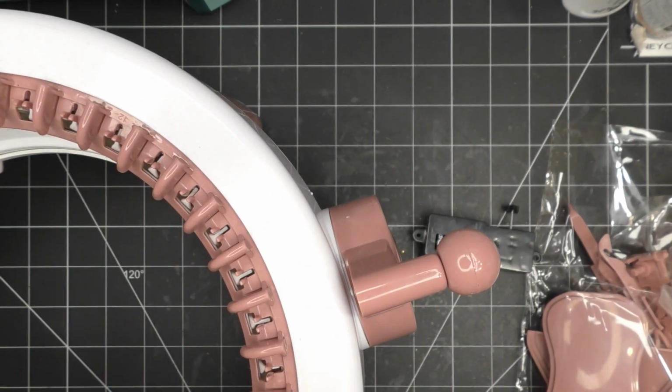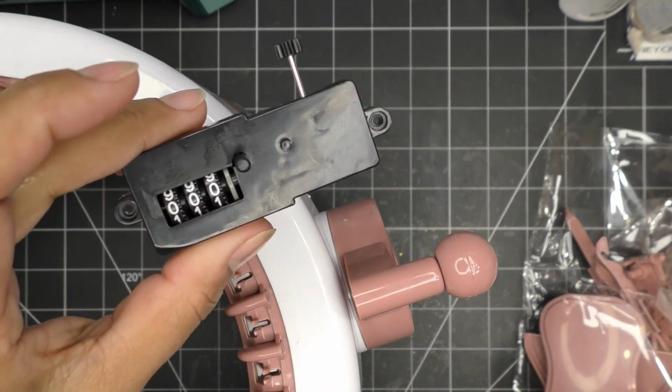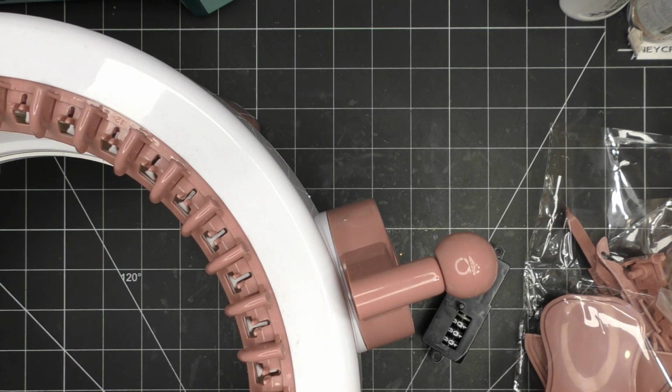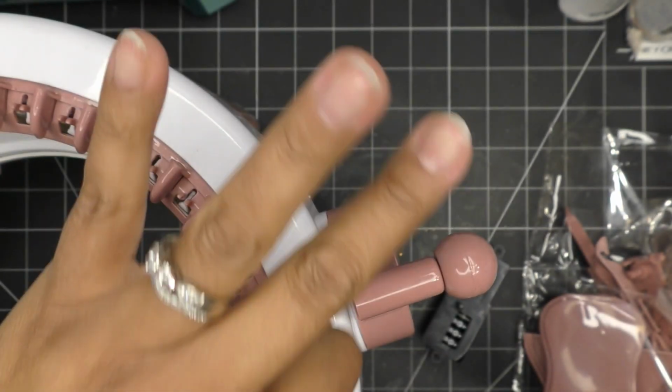Okay guys, so I went back to look and I'm like, it looks weird, right? It looks like this needs to be inside, like part of the gears. So this is actually a replacement counter, which I didn't realize, and I don't know what I was thinking. I was thinking maybe the listing was wrong, but no, because this is the listing here and I see it there. And I did order 3 of these knitting machines.